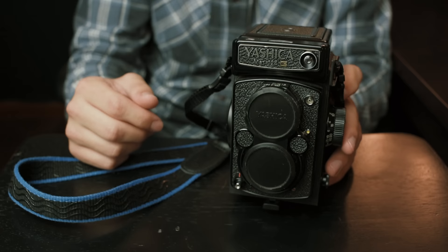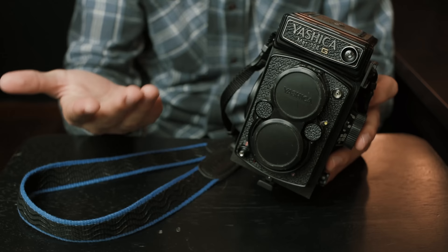What's up guys, Matt Day here, and today I'm going to be reviewing the Yashica Mat 124G. I picked up this camera about a month ago from eBay and paid $200 for it, which is in perfect condition. If you're not looking for something in that good a condition, you could easily spend a lot less and still get a perfectly functioning camera. I've probably put at least a couple dozen rolls of film through it over just the last month. I don't really have much time to waste today — Nora is having a rough day and Molly works tonight, so I'm going to try and make this quick.